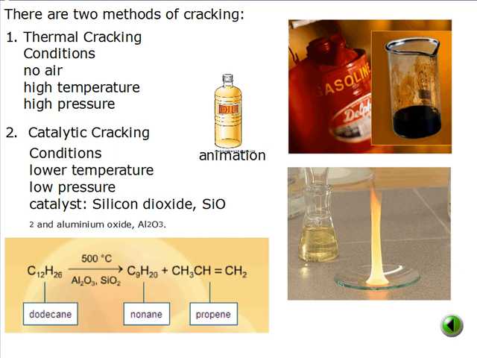As you're aware, in industry, creating conditions of high pressure and high temperature can be very expensive. The catalyst used is a silicon dioxide, which is found commonly in natural areas, sands, clays, that sort of thing. And that formula should be silicon dioxide, SiO2, not SiO. There are twos on the next line. Aluminium oxide is another option that can be used as a catalyst. Let's have a wee look at the video on the next slide.